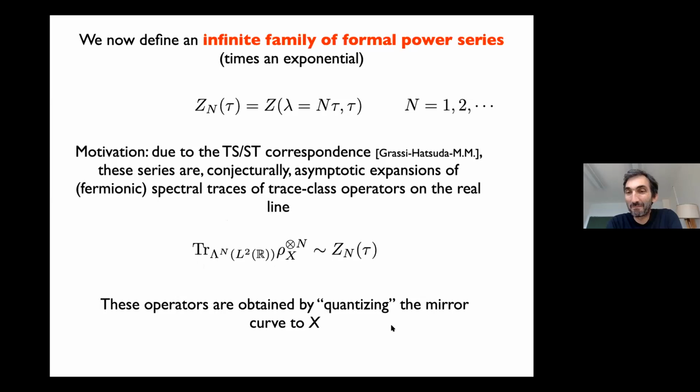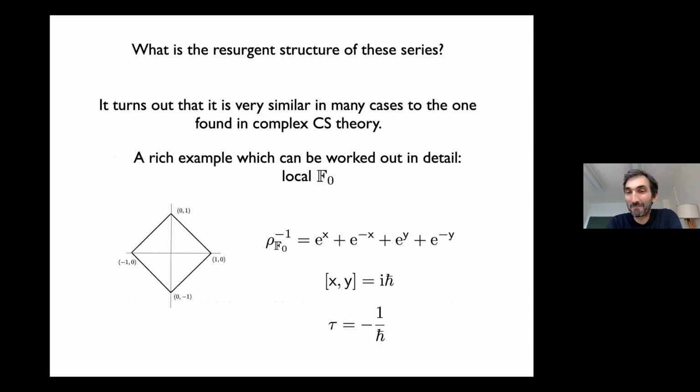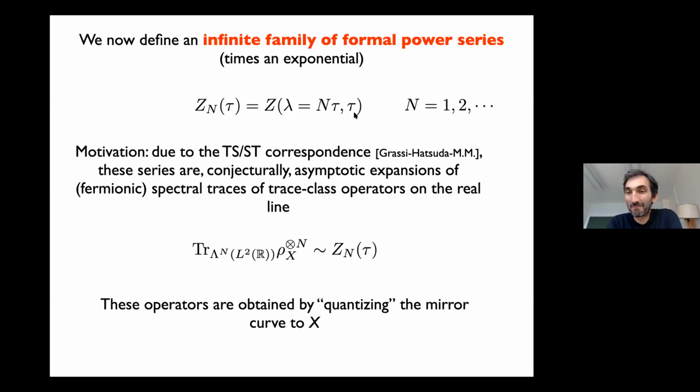Now, this is a kind of complicated story, but let me give you an example. The first question you could ask is the following. We have a family of formal power series in the string coupling constant, so it would be interesting to understand the resurgent structure of this series. This presumably should tell you something about the non-perturbative structure of string theory, because in gauge theory, even Chern-Simons theory is relatively well understood. All the saddle points are related to complex flat connections. This is the world of gauge theory, and we are familiar with that. But in the case of string theory, it's more complicated to know what all these non-perturbative sectors are. So doing resurgent analysis of this perturbative series is a way to understand non-perturbative sectors in string theory.